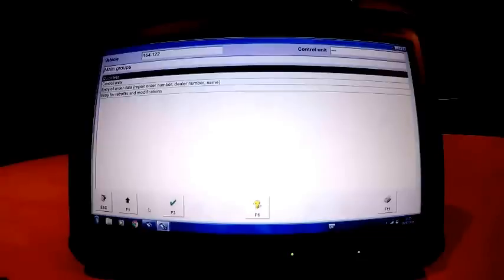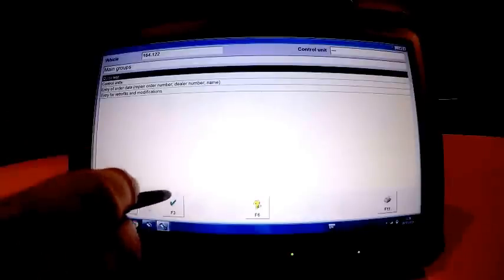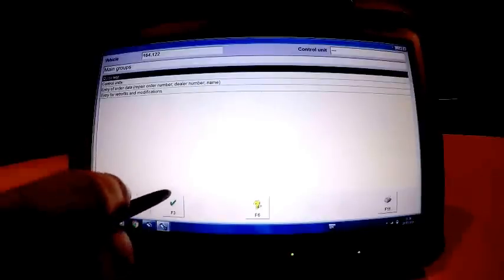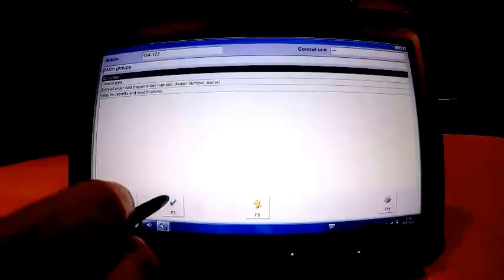So we're at the page now where, as Jason said, we can click on the various different functions on here. Today we're going to do a quick test. Some more videos will follow where we'll go into control units and maybe some retrofitting, but for now we're going to do a quick test to diagnose the reported fault from the customer to do with a glow plug.